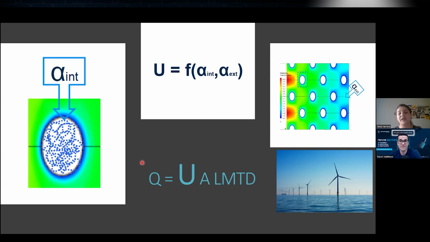Yes, so this is something very important to take into account for the external or overall heat transfer coefficient, because it affects this part of the equation. And another thing that also takes part in this is the air, as we are talking about a fin heat exchanger, because we have a motor that will pull air through the coil. So that's how we have the heat exchange, because it's between the air and the refrigerant inside of the piping, right?